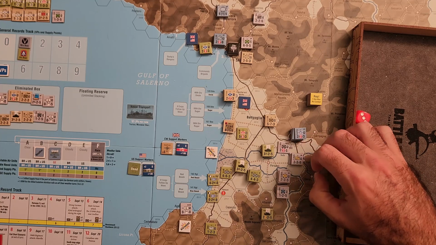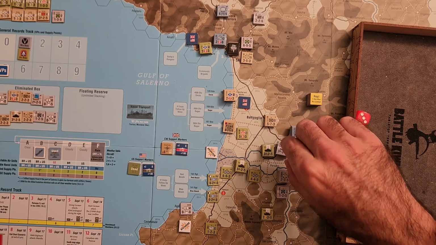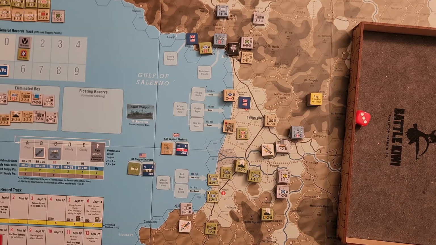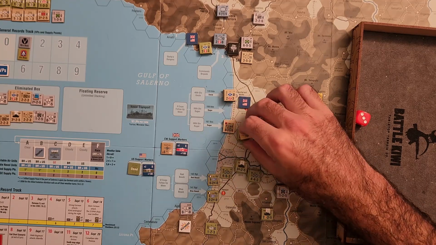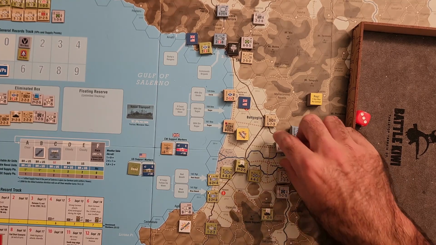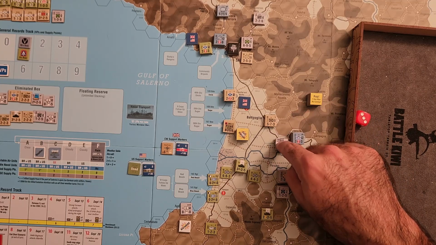Probably, I guess this big Panzer company. And now we retreat 2 hexes. Retreat there. And we're in full retreat. And the Germans get to advance 2. But I don't think we want to advance because we want to cover Eboli still. So we're just going to hang tight there.